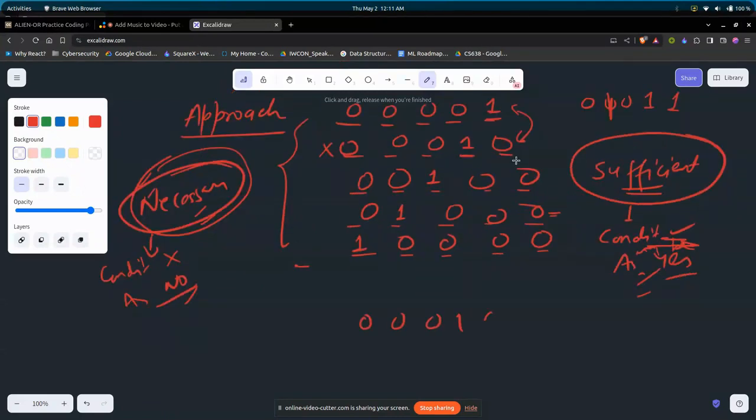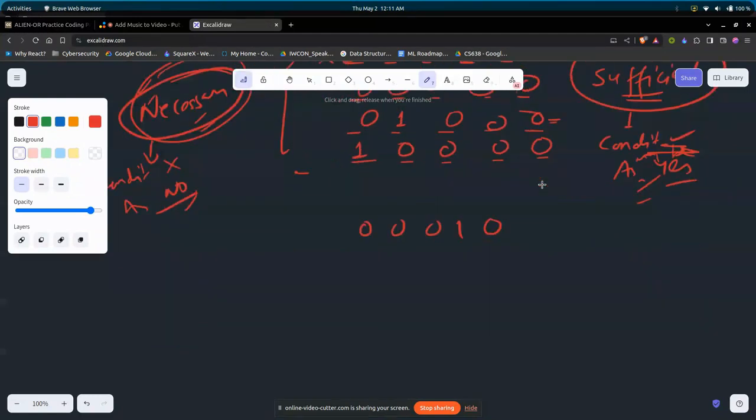Okay, now we want to generate this string. So obviously we need to generate this string by taking the OR operation of two or more given strings. Okay, so since we are doing the OR operation at these positions, both the strings should have 0. Both, or maybe more than 2 strings if you want.